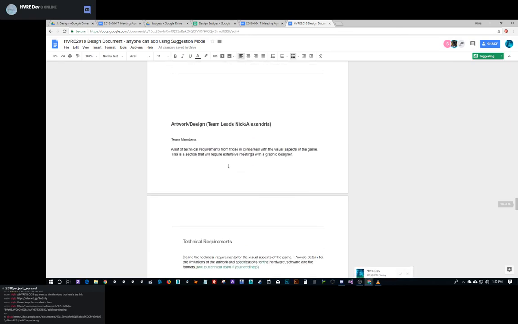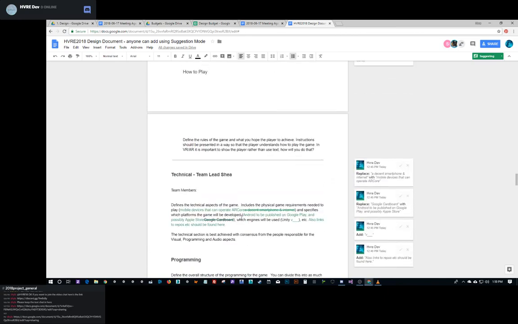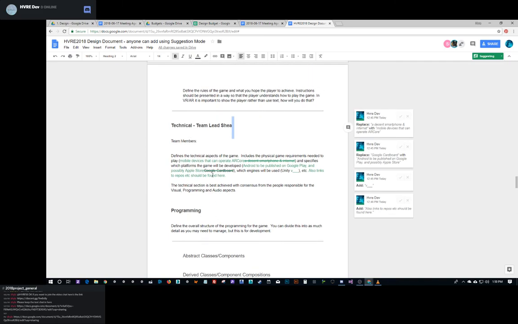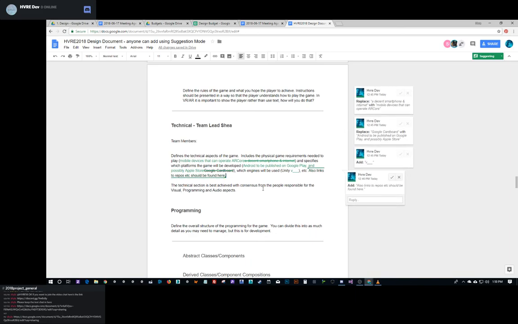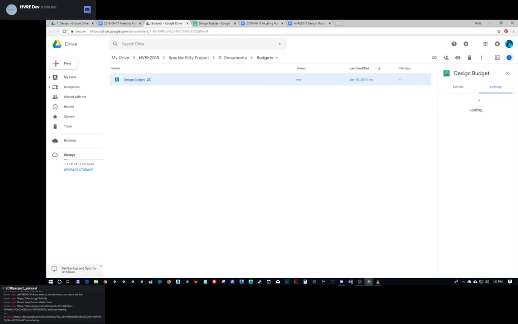Under each, artwork will get its own, Technical will get their own, Sound will get their own, etc. I'll put it at the top, so that you guys can add things to it, and then we can change that every week. So everybody has a list of goals on the design document, and we know how much time everybody has. And if there's a better way to do it, please let me know. I'm all ears. I'm just trying to figure out ways that we can work with estimating time and also communicate better.